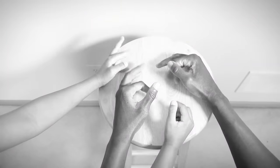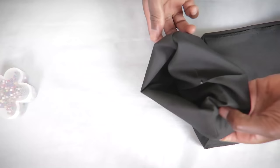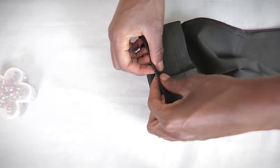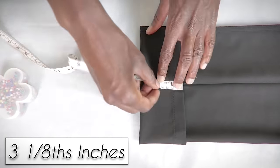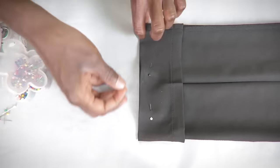Now for the other side, let's hand sew it. Let's blind stitch this bad boy, shall we? Okay, so remember how we folded our leg up on the other side as well? Well, we're gonna have way too much fabric to blind stitch all of that. Plus our original hem is just gonna kinda get in the way.